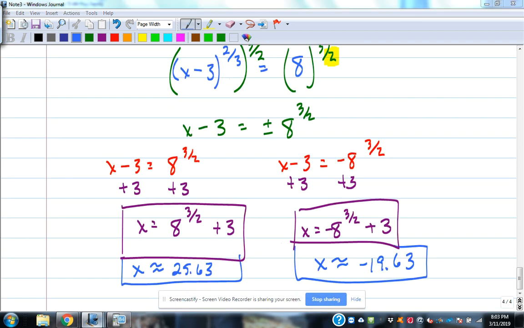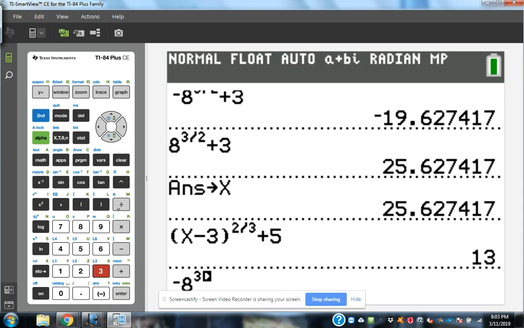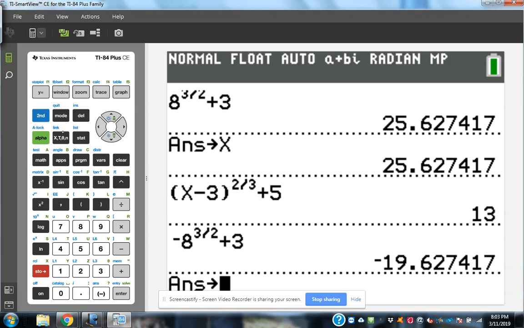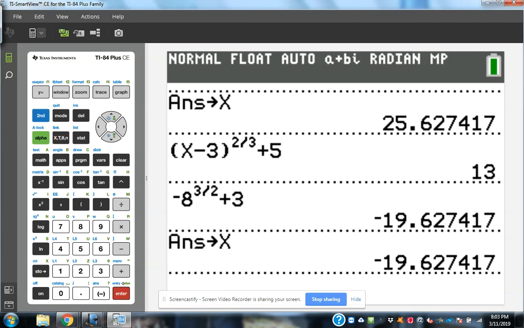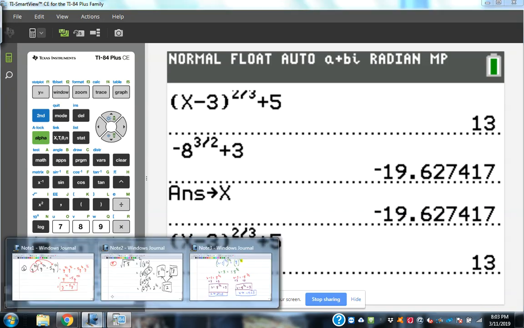So that works. And then I do the same thing to store negative 8 raised to the 3 over 2 plus 3 and hit store as X. And now if I just go back up here and grab this where I've already typed it and hit enter, it'll copy and paste it down there. And then I get 13 on that as well. But it's using X as this number now. After I've stored it as X, it says, oh, now X means this. So that's a way of not having to type that number in over and over, because those exact numbers are always tough. But both of those work for that problem.